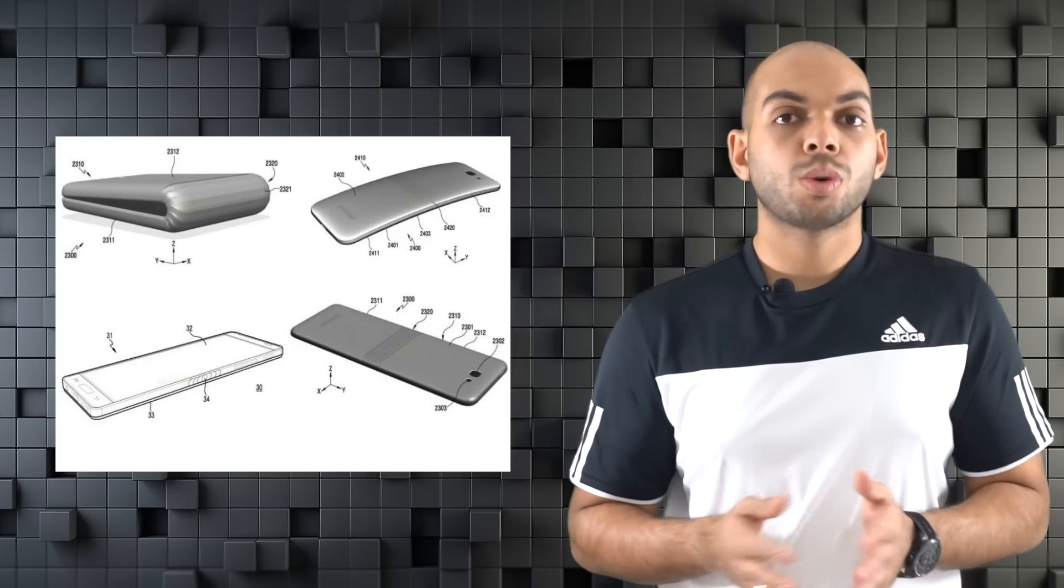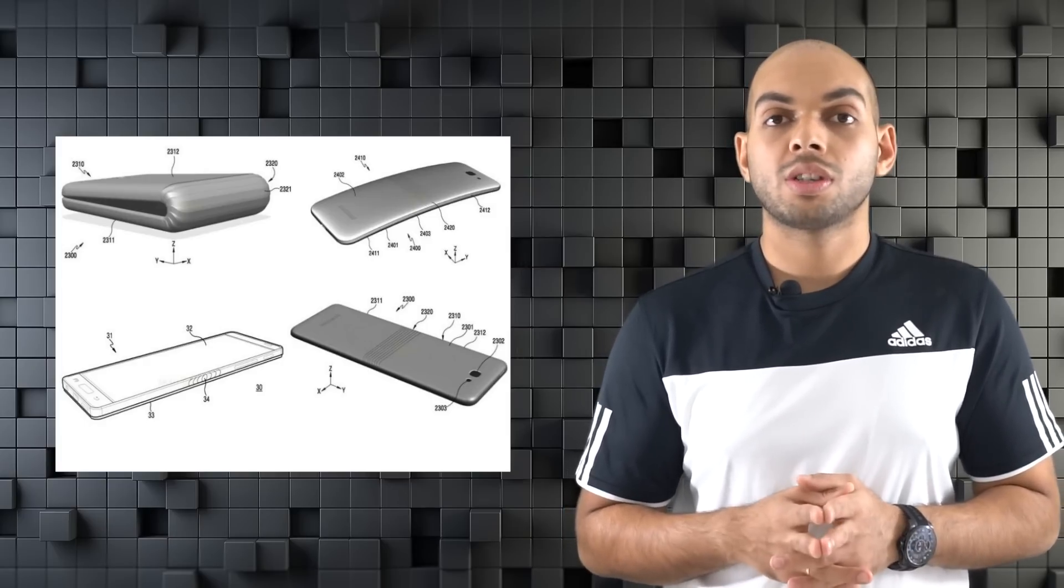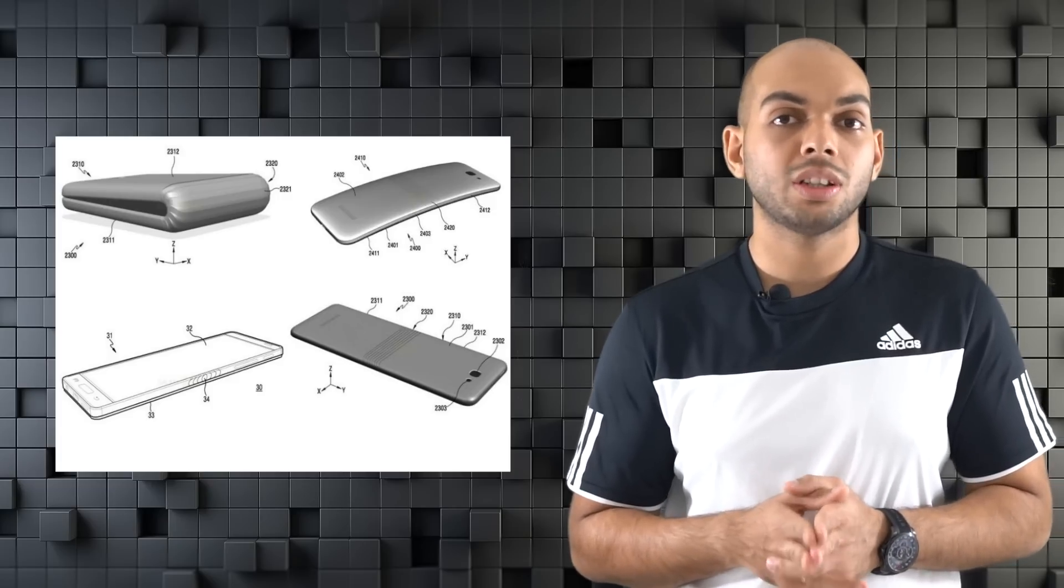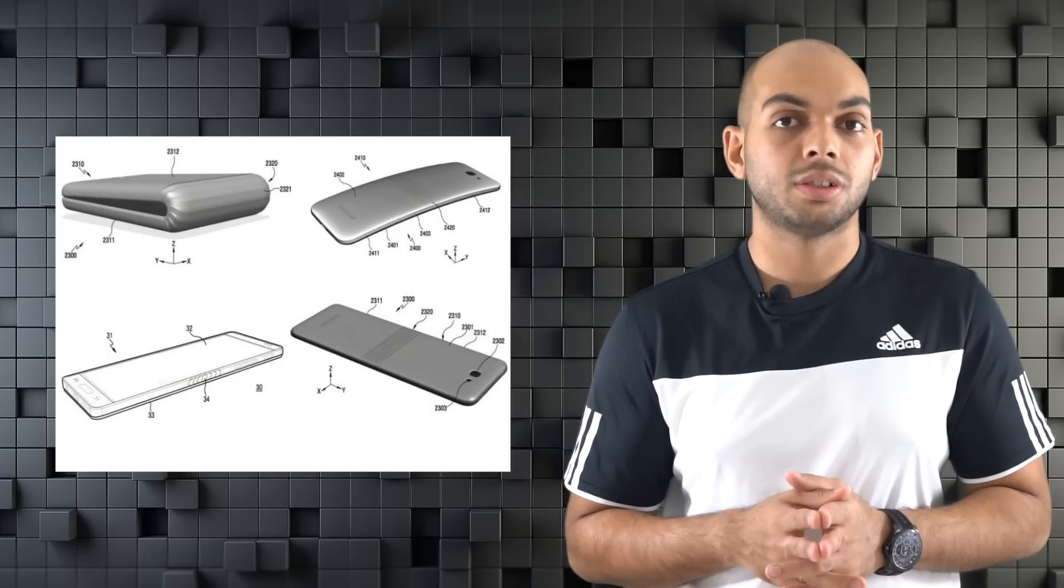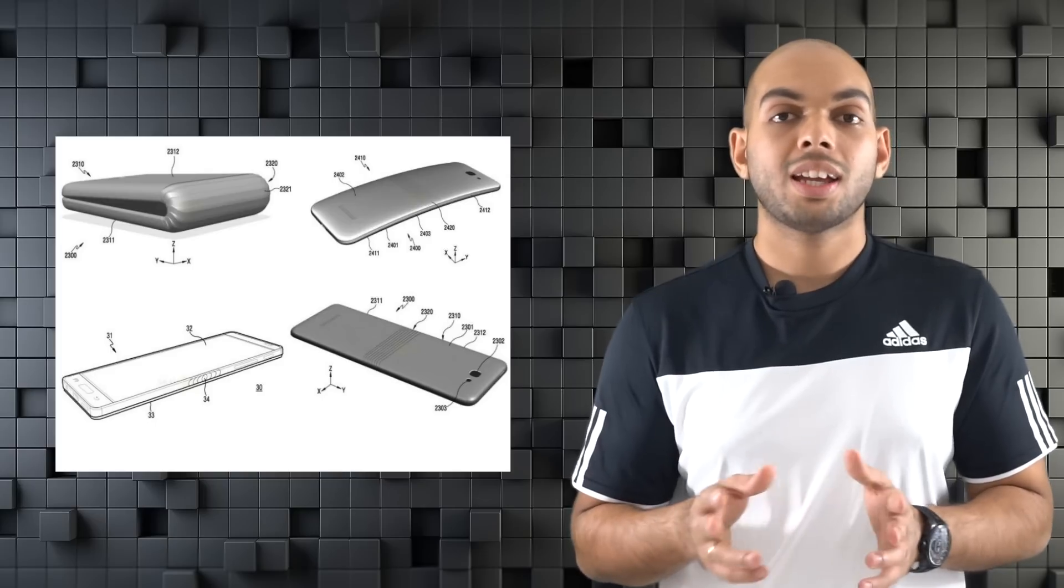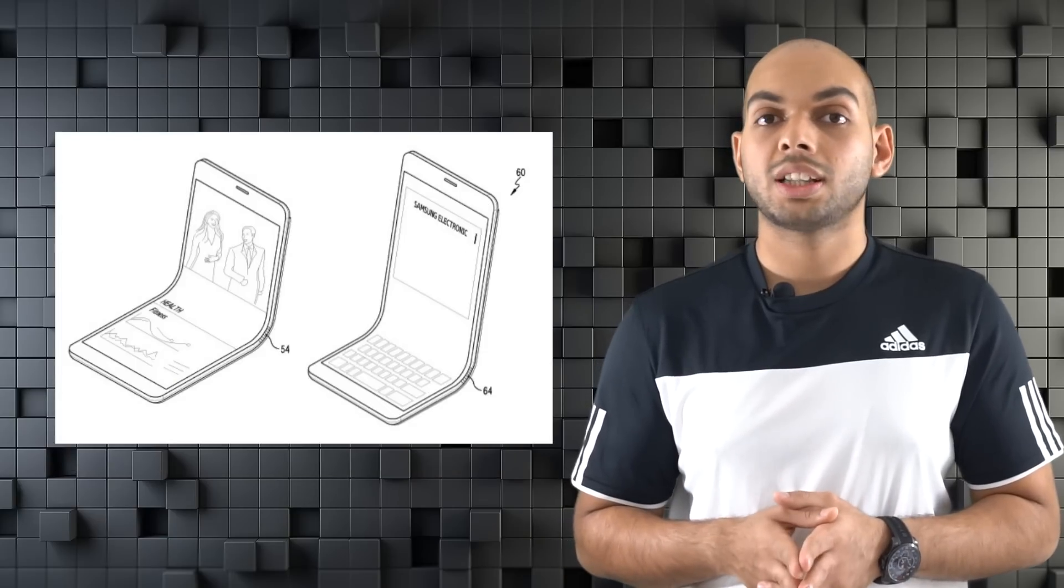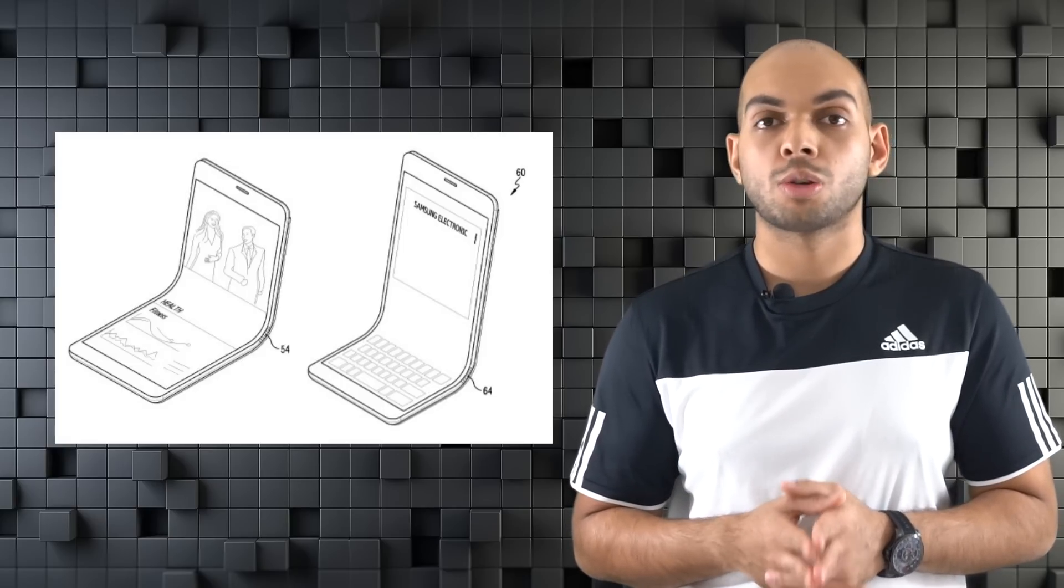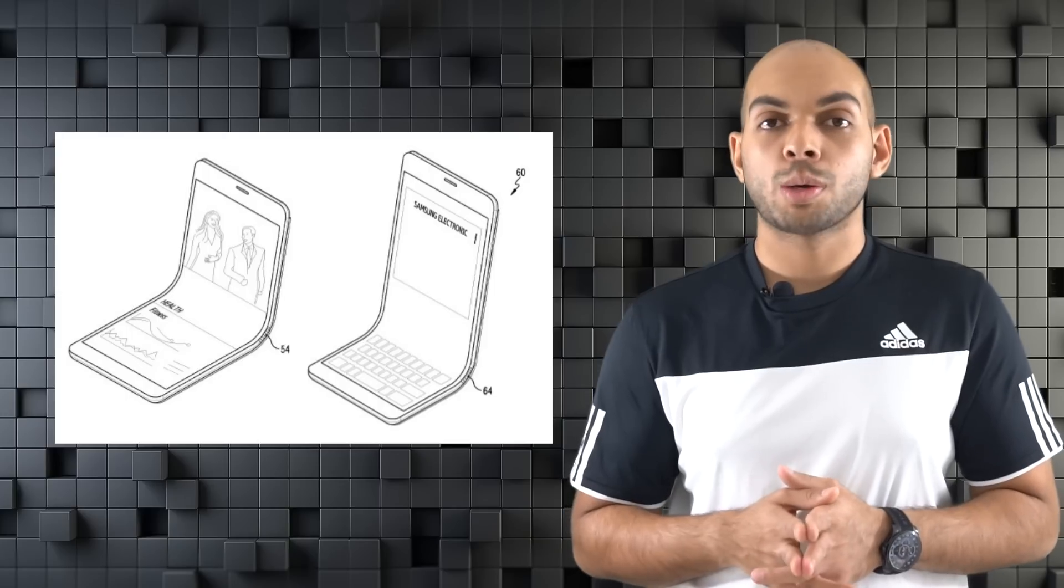It's been rumored for quite a while that Samsung is working on a smartphone that can actually be folded. Now the smartphone is actually turning out to be a reality since Samsung have just patented a smartphone called the Galaxy X that features a design that is foldable at the center. The hinge mechanism is somewhat similar to the Surface Book from Microsoft and cannot be closed fully and leaves a gap between the two folded surfaces. It features a screen that has a different aspect ratio to the 16x9 that we are used to on most smartphones and is more like the CinemaScope aspect of 21x9.